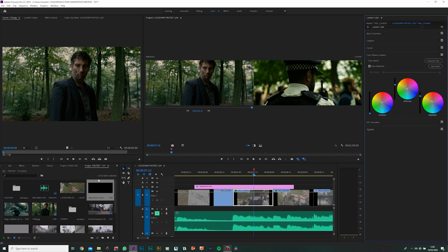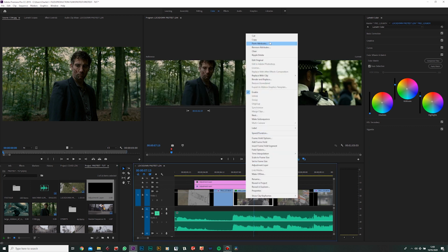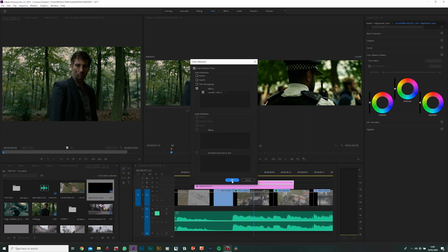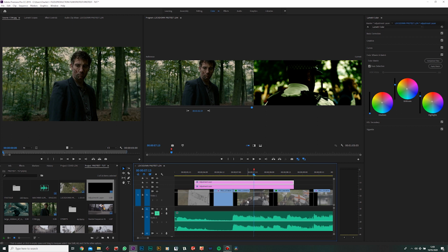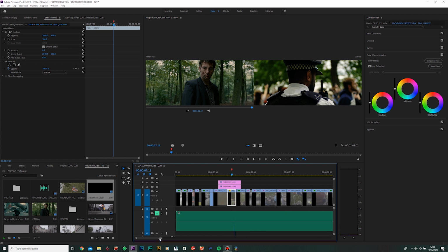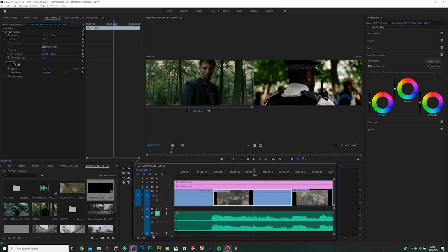So first thing I want to do is drag another adjustment layer above, and then copy that grade from that clip and paste it onto that adjustment layer, like so. So now it's graded twice essentially, but what we're going to do is go to that clip and delete that instance of Lumetri. So now it's only graded once again. The reason I've done that is obviously I want to have my look above the Rec 709 conversion, not below it. And I also want it on an adjustment layer, so I can drag my grade over all my clips and I can cut it and tweak it if I need to. But we're just going to concentrate on the one shot for this video.